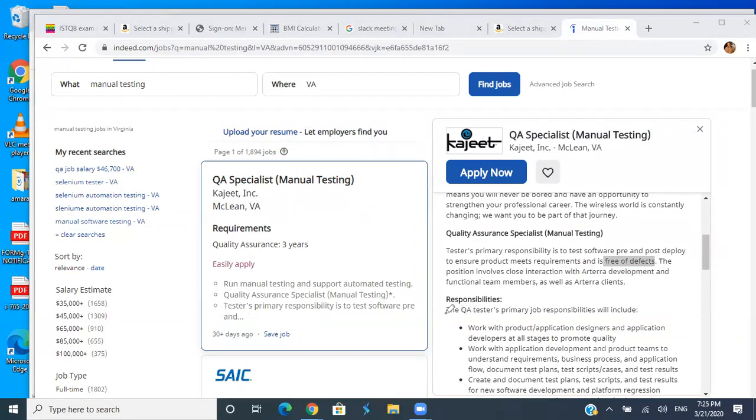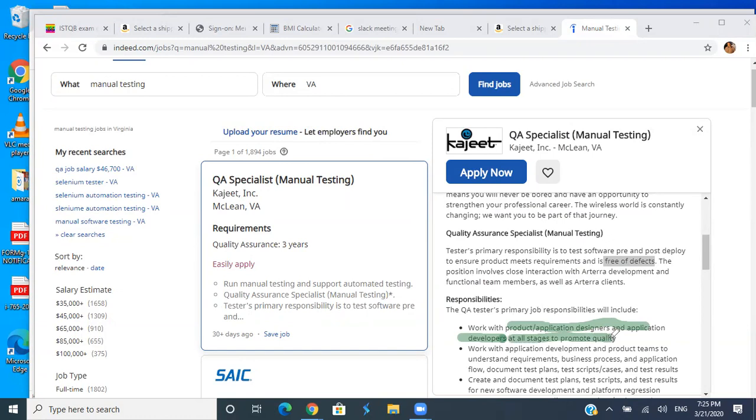Responsibility. The QA tester primary job responsibilities will include working with product, application designers, application developers. You want to work with developers. They want you to talk to developers at all stages.